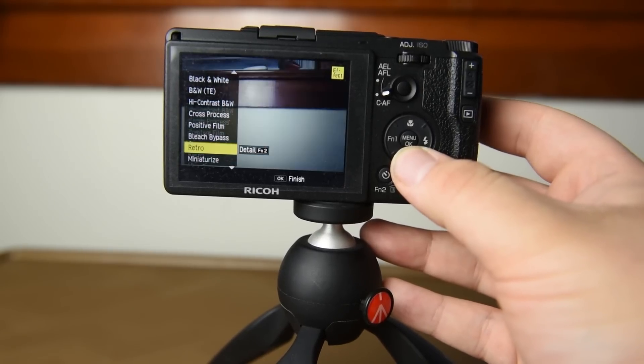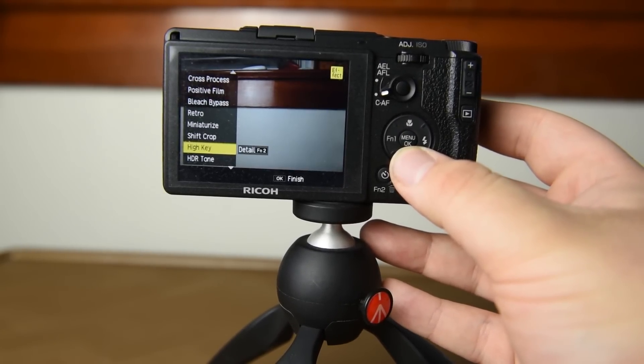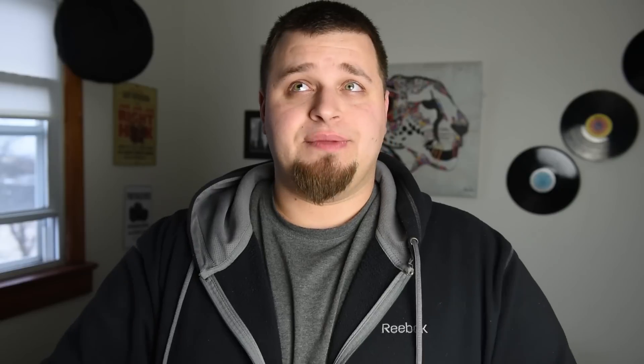Probably one of the best street photography cameras out there. I know the X100 line and a couple of others are in line after that, but I've used all that and this has by far been my favorite. I do wish it was maybe a little bit wider — like a 24mm lens. I even found when photographing people I was at 35mm just to be closer and get something a little more accurate. So hopefully you enjoyed this and I was able to inform you about this camera. Any questions or comments, please let me know down below — the Ricoh GR2, whoa.